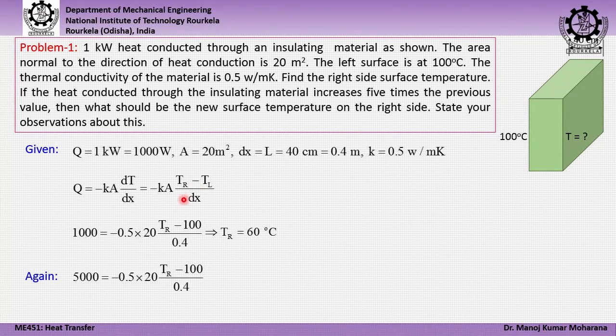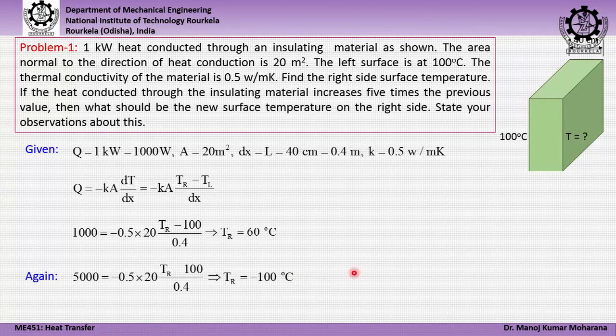So, in this expression on the right hand side you know everything except the temperature on the right surface. On calculating this, you will obtain the temperature on the right hand surface as minus 100 degree centigrade. That means you have to maintain a negative temperature on the outer right hand surface, then only you can increase the heat transfer 5 times compared to the previous situation where the temperature on the right surface was maintained at 60 degree centigrade.